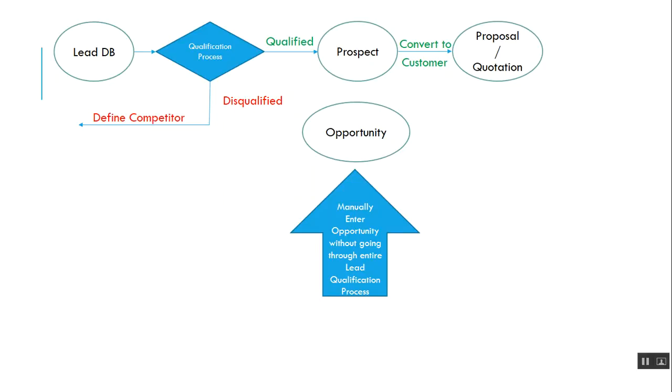We have another concept of a lead shared pool. In the application where you determine your lead database, the senior management, or the project manager, or whoever is above the salesman in the hierarchy, can define who will have access to which particular leads. It's a shared pool, and the management has the functionality to define which leads shall be visible to which operating unit, which salesman in which operating unit, which department, or which organization also.